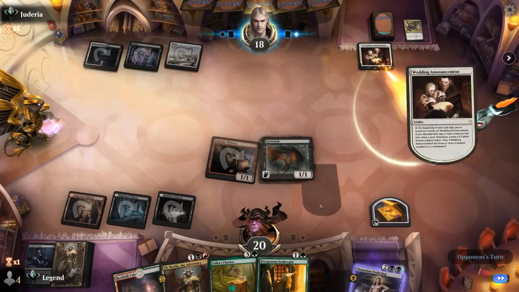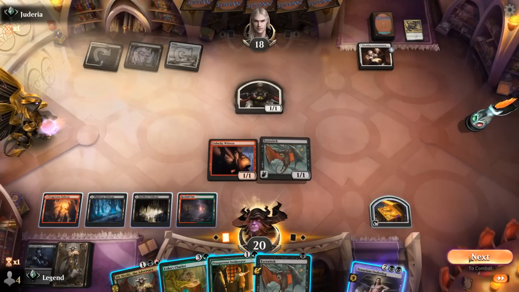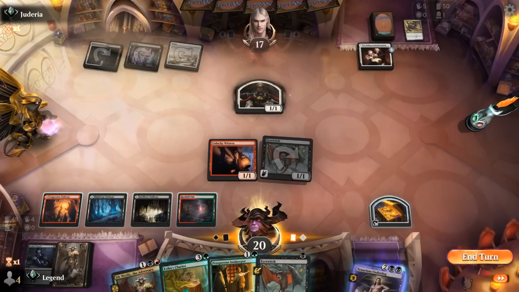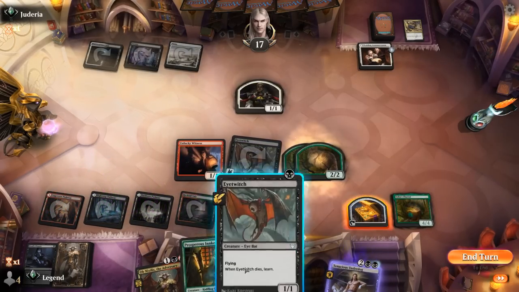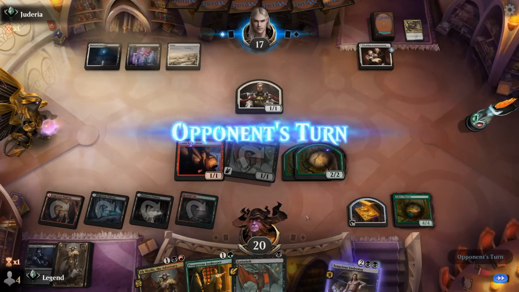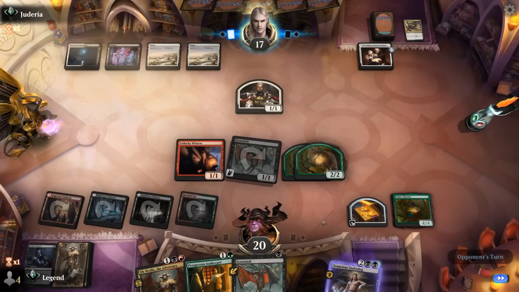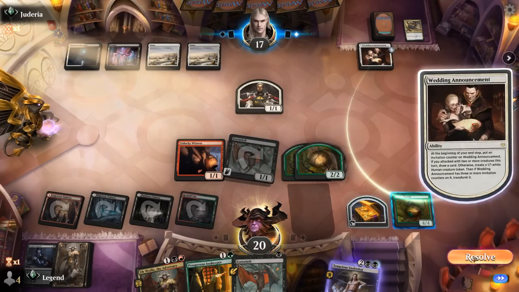Wedding Announcement makes a token. And we can attack. Play Chariots. And I'll keep some of these creatures in hand again in case of a sweeper. Opponent goes end of turn.